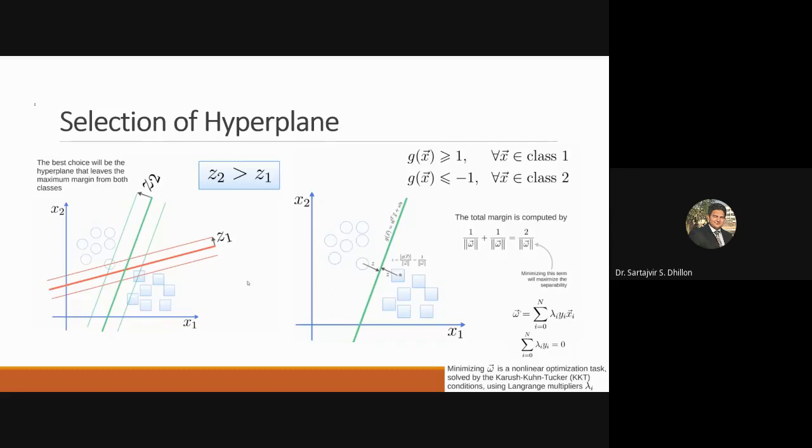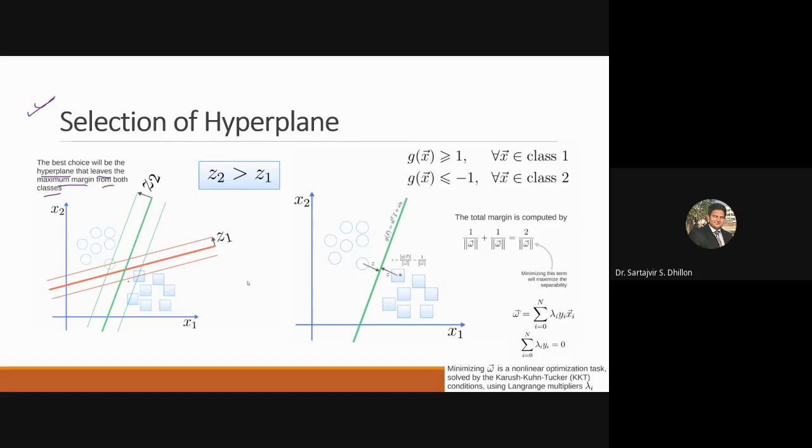The next part is the selection of the hyperplane. This is a very important slide. So how can we select the hyperplane? The best choice will be the hyperplane that leaves the maximum margin from both classes.